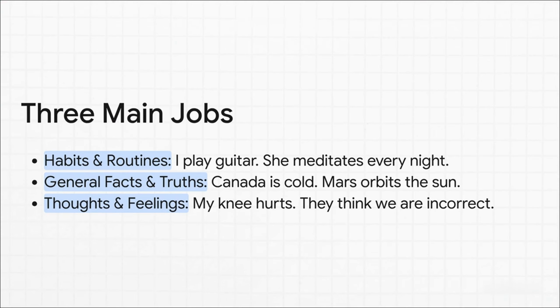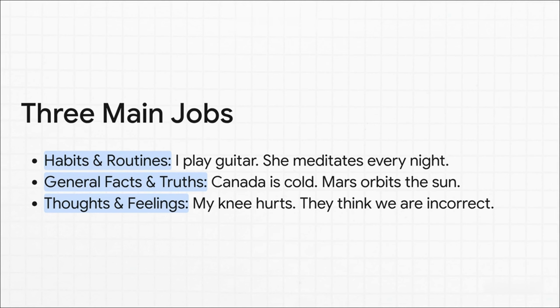Okay, job number one, habits and routines. The stuff you do over and over again. I play guitar. She meditates every night. Job number two, general facts and truths. Things that are just true about the world. Canada is cold. And job number three, talking about your thoughts and feelings right now. My knee hurts.